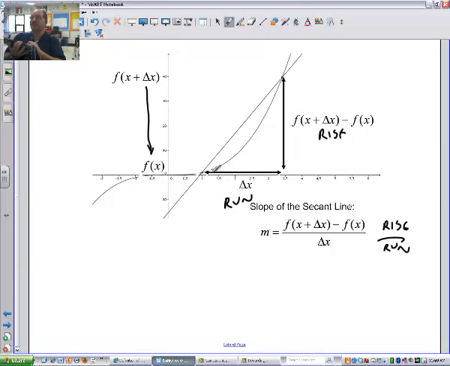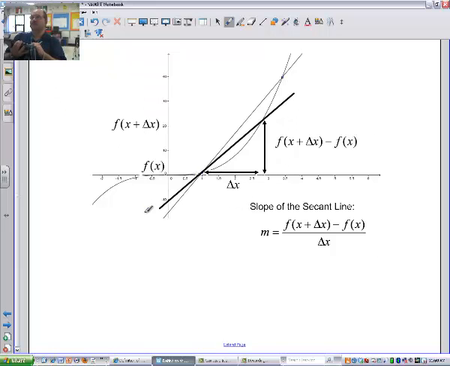It's not going to be the exact slope right at this particular point. But what I'm going to do is I'm going to keep making delta x smaller and smaller. So as I make delta x smaller, suddenly my slope has changed a little bit. The delta x is smaller. The difference between the f of x and f of x plus delta x and the f of x is also smaller.